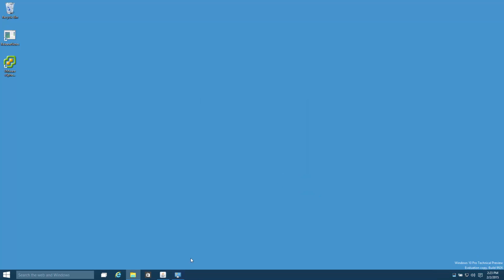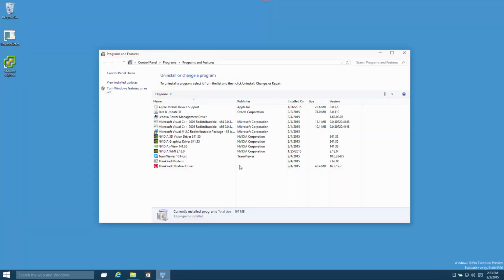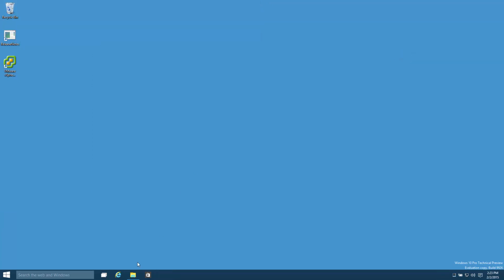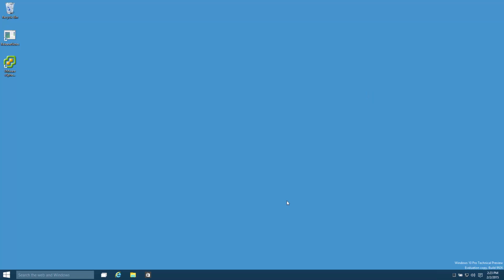Okay, the install finished. Let's remove any clutter. We don't need that anymore. And we don't even need that folder view. So now we have nothing opened other than vSphere client. I'm going to go ahead and pin that to taskbar, so that it acts exactly the same as it would on Windows 8 or 8.1. Let's launch it for the first time.